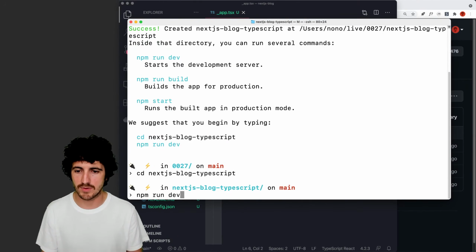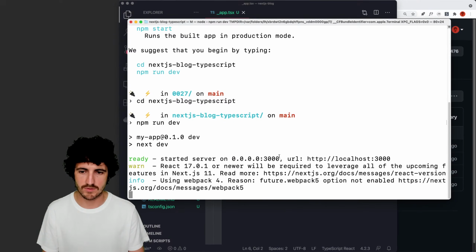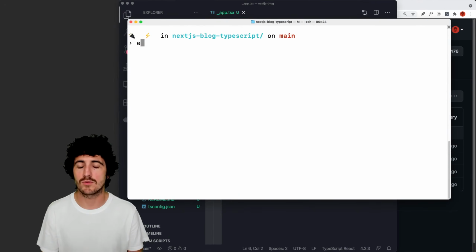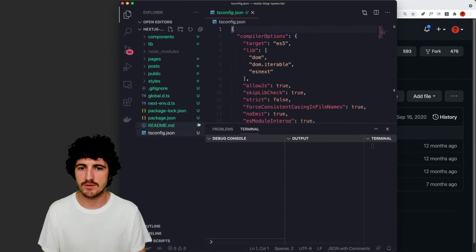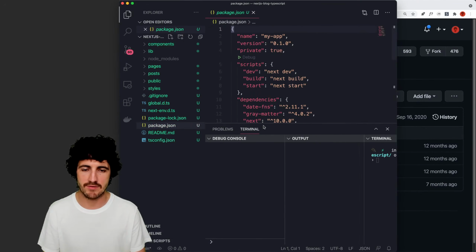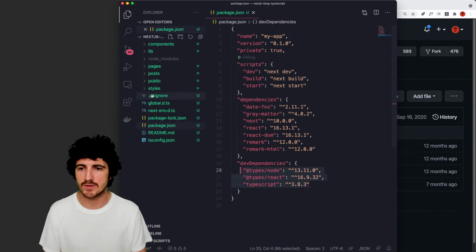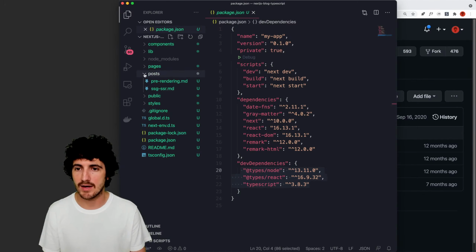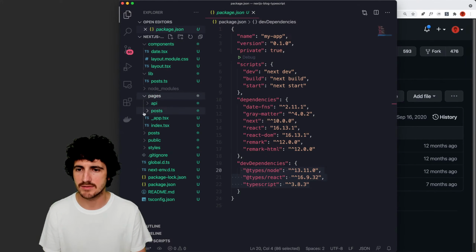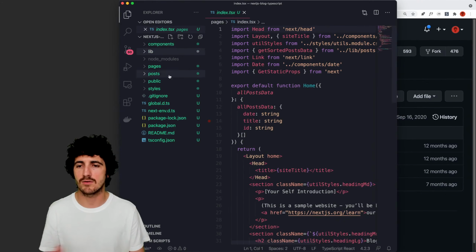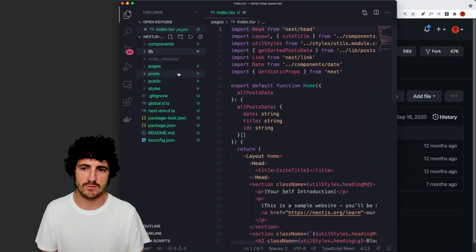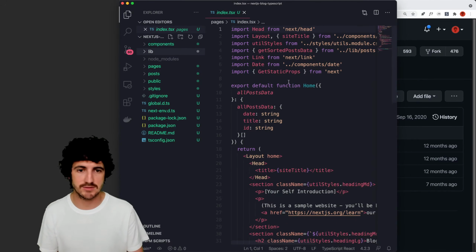I'm writing that before this finishes. And I can click on npm run dev, I think. Yeah, so it's there. So I'm going to stop it because I'm going to edit this on Visual Studio Code, and we're going to take a look now. So this already has the tsconfig. We already have the package, so we have all those dependencies, everything we did. And if you take a look now at our components, our lib, where is it? Pages, posts, API. Yeah, so we have the app here, TSX and the index.tsx. So everything is now a React application, right? With TypeScript and Next.js installed.